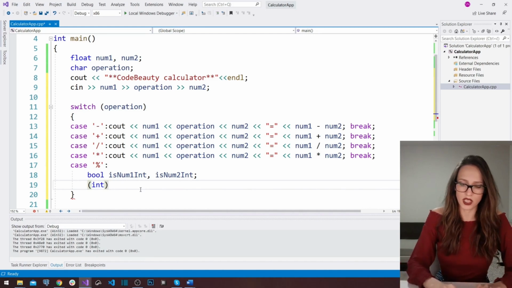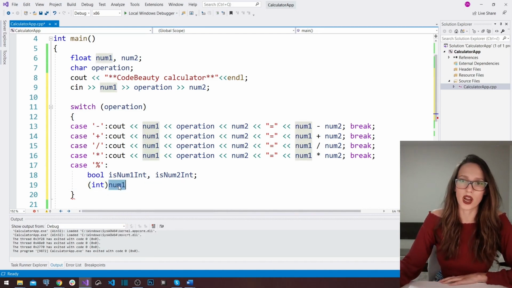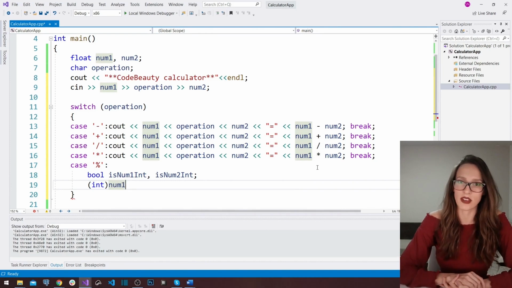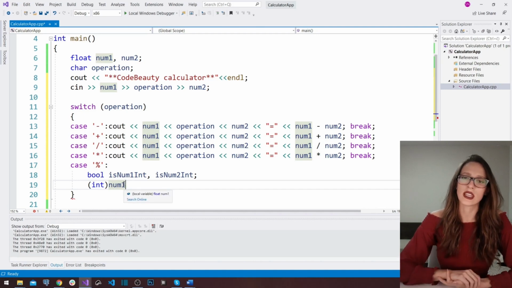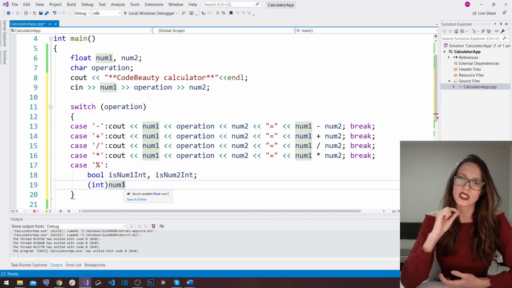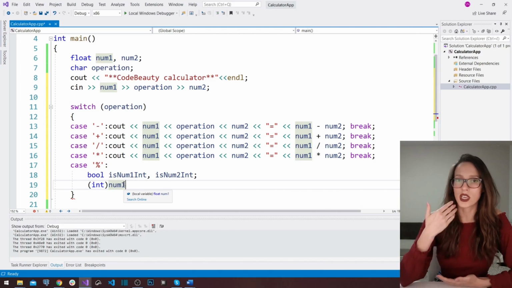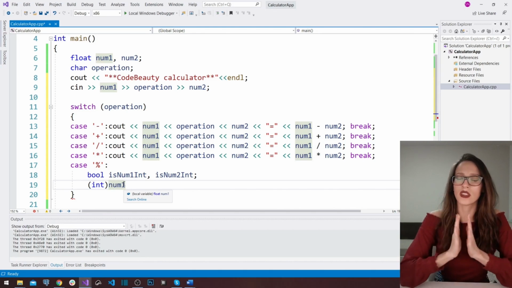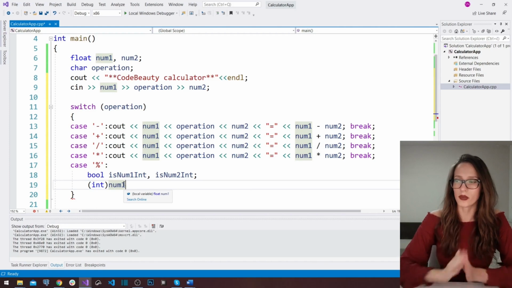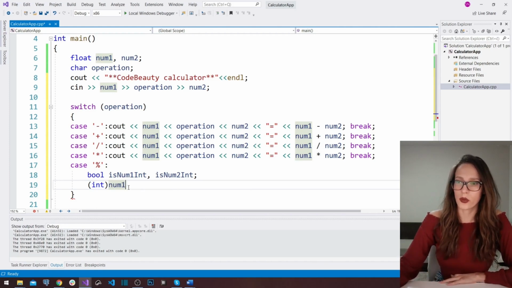And we are going to say, please try to convert my number 1 into integer. And how does this work? Well, for example, if you have a number 1 that holds a value of 5.7, when you try to convert that value into integer, what it does really, it says that 5.7, so that 0.7 part really, bye-bye. I'm going to take only this 5 part, so only this whole part of a number. So in that situation, we are really going to get only 5 from this 5.7 floating point number.